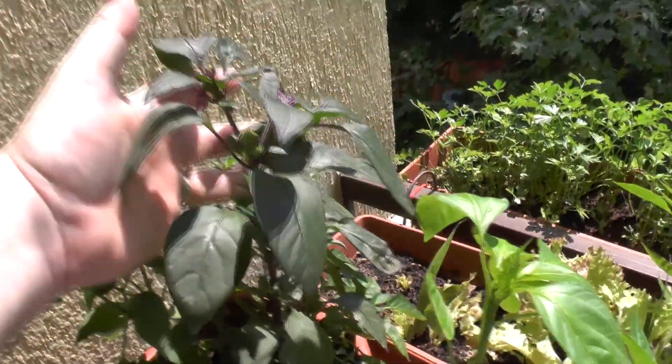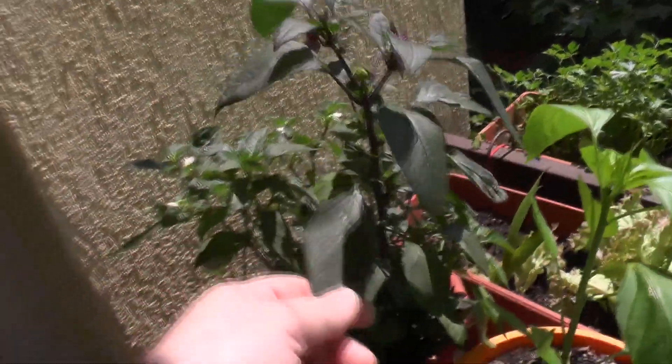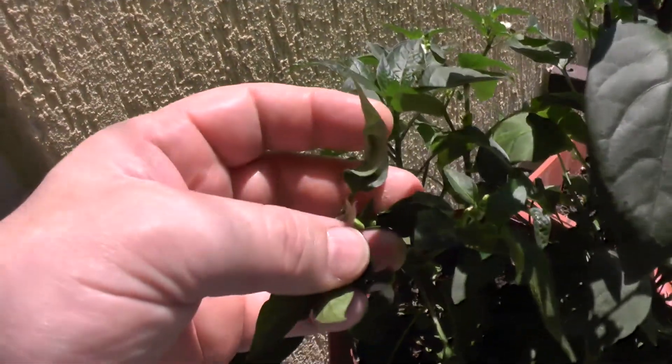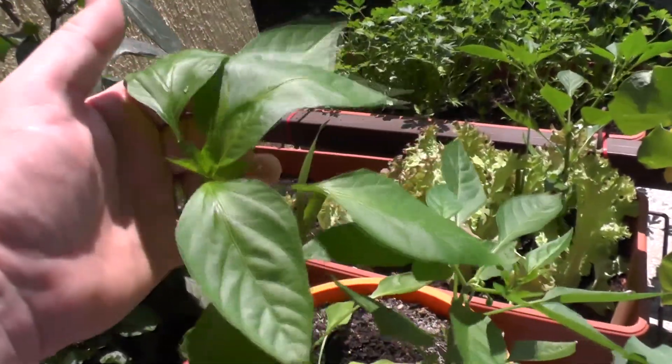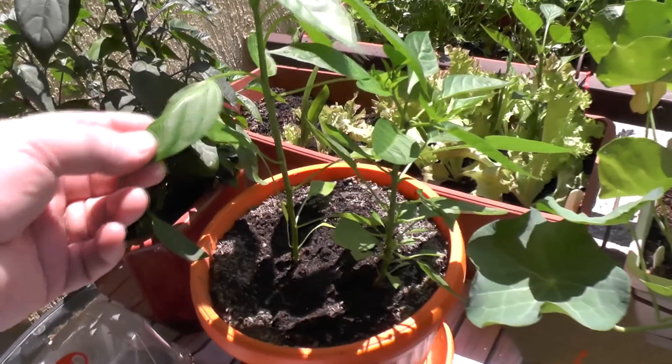All the chillies that I had have been repotted, so I haven't got a clue where anything is. I've also been given a load of new chillies and I don't know what they are. This is some kind of black pearl - probably a true black pearl rather than one I grew from seeds last year. And this one has little flowers on it and it's purple, so it's probably a black pearl type as well. I think these ones here are from the seeds of the black sea chilli I grew last year. They're doing okay - let's see what happens.